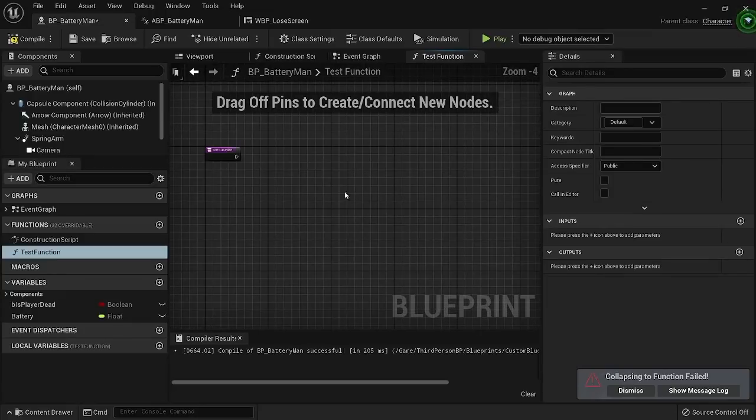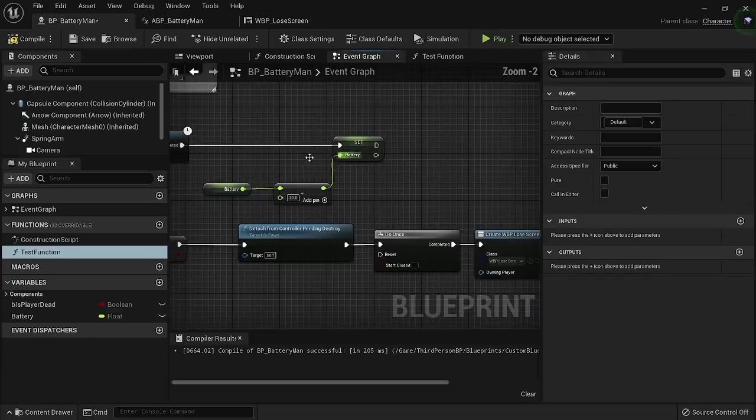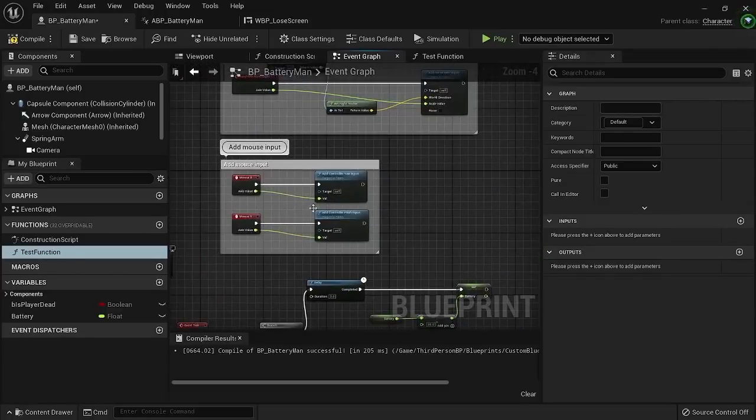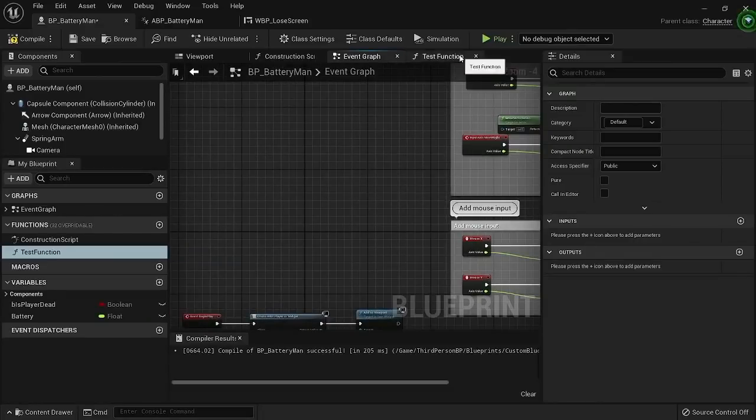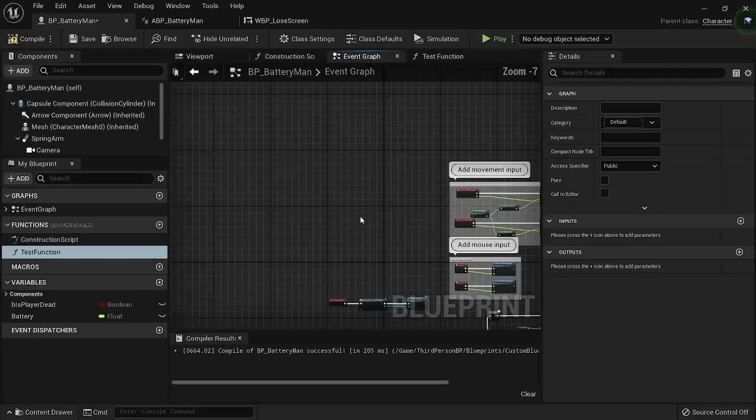So this function can have a lot of different functionality. For example, imagine I have 1,000 nodes in this graph over here. If I go to event graph, if I want to call this function again, like in 10 different positions, what if it makes better sense for me to call this function rather than creating those 1,000 nodes again and again and again.